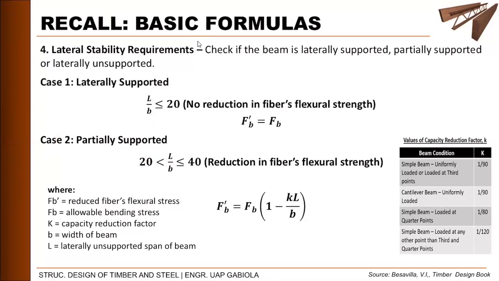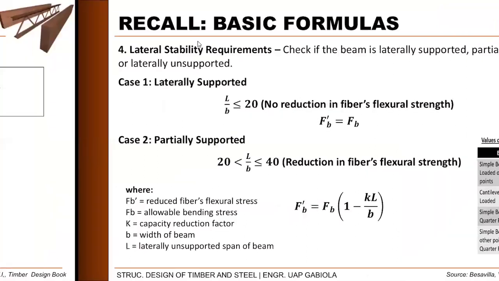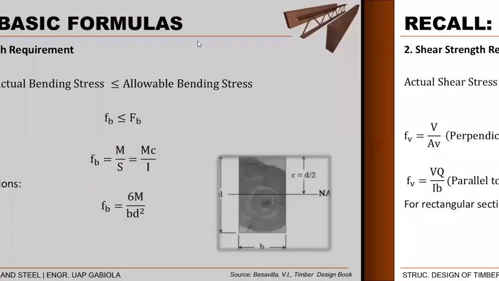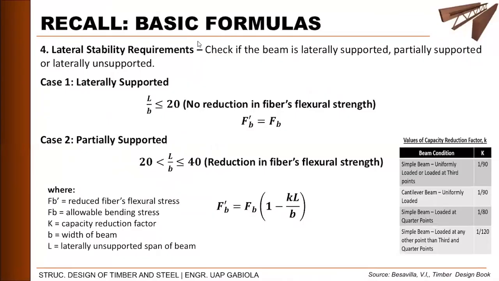So maybe just 80% of our flexural strength will be the maximum. And then if our design is good for a 90% flexural strength or lower than that, our beam will fail eventually in flexure. So we need to reduce our flexural strength, and then we need to recheck our actual values used in the first equation. Okay, so we need to recheck our actual bending stress with the reduced value of the allowable flexural strength.